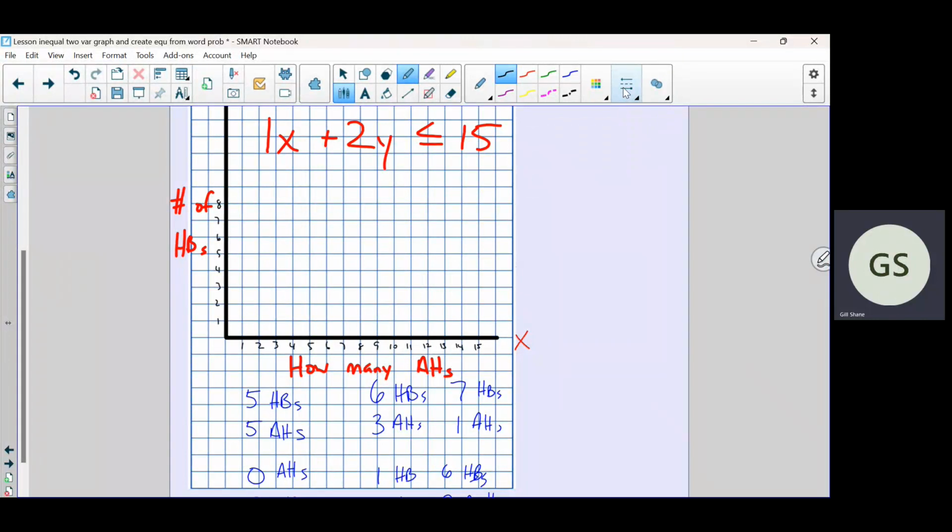Everybody done? Anybody still copying? All right. So we already did part of this, so it'll be pretty fast. Normally, we would have to come up with a table of X and Y values. When you create the line, oh, wait, what's our first step? I always jump to creating a line. What's the first step? Just copy it.